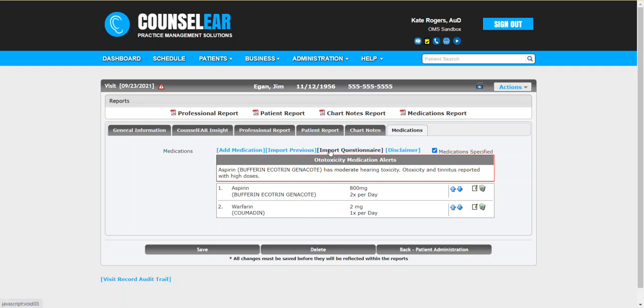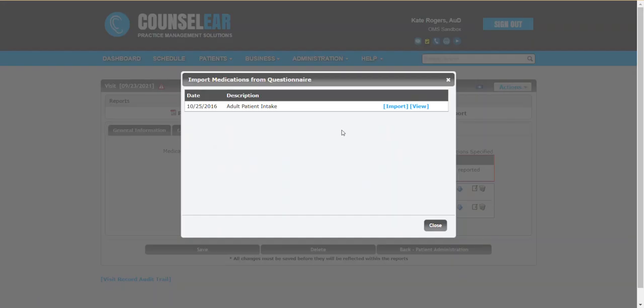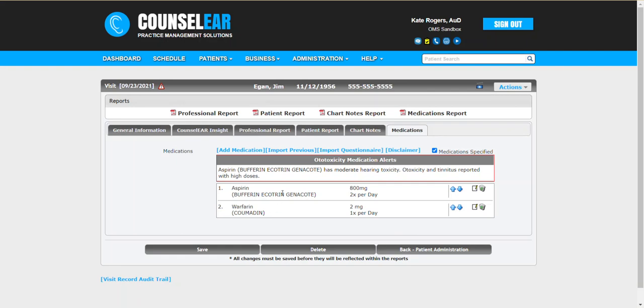You also have the ability to import from a questionnaire. So if this patient completed an intake form or case history online, perhaps you emailed a link to them and they completed everything online, and that questionnaire includes the medication question. Great. Or you had them on a tablet computer in the waiting room and they completed it that way. However you manage to have the patient complete the questionnaire, you can simply click on it. You can view that previous questionnaire or import the results. So that'll do the same thing as we saw here, where it'll pull the results directly into the list. That way, once again, you don't have to type.